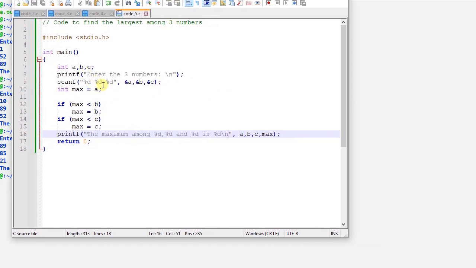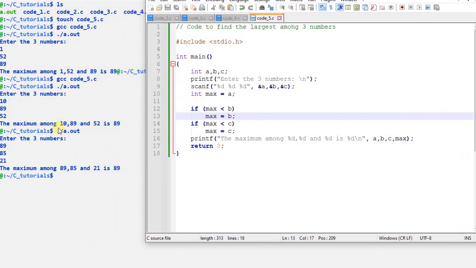So let's have a look at what happened over here. You can see that I'm assuming the value of a to be maximum. Then I'm checking if a is less than b. In that case it comes over here, so the maximum value will be assigned as b. For example, let's take the second case.